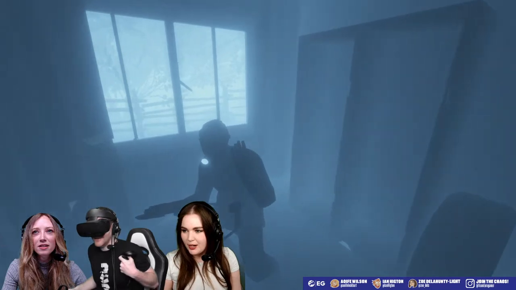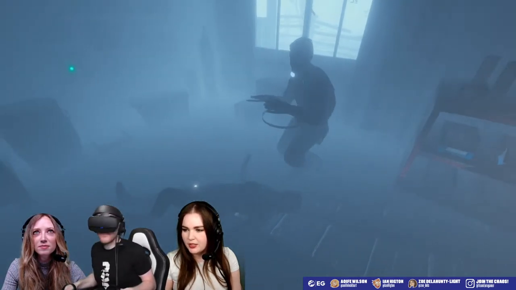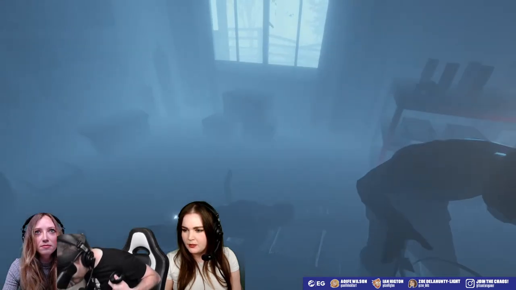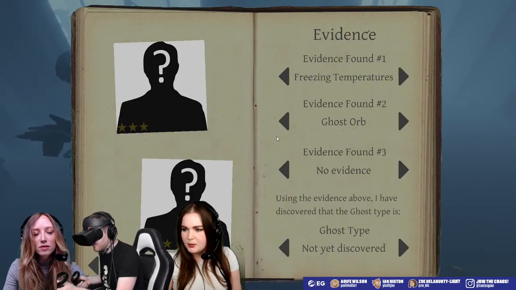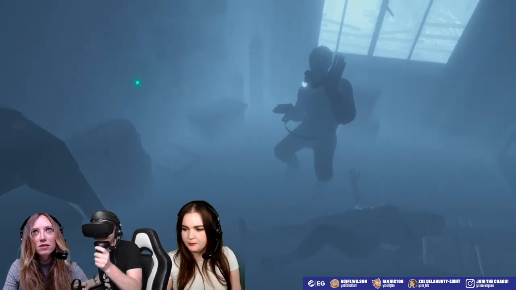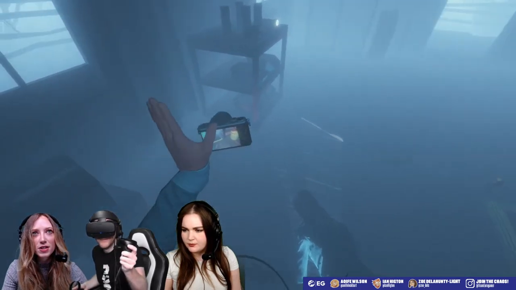Okay, Ian, if you have the camera, I actually need you to use it. Is there anything in the ghost writing book, Ian? No, blank book. Okay. Capture a photo from hunting. I'm surprised that crucifix didn't make it stop hunting. It's right where it is. Did you try the spirit box, Aoife, and that didn't work? Yeah, it didn't work. It just said nothing detected.